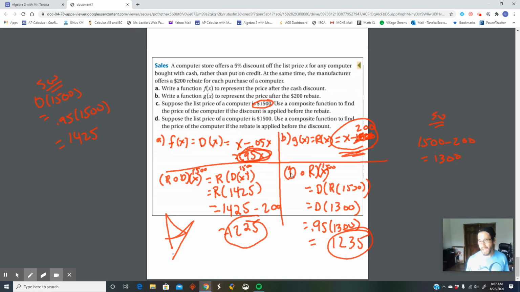So when I went to buy this at Staples or whatnot, or Best Buy, and they try to tell me it doesn't matter if there's money off, a rebate, or the discount, which one do you want first? Well, I want the one that's going to make me the most money. So next time I go to Best Buy to go buy myself a computer, I am bringing the calculators.